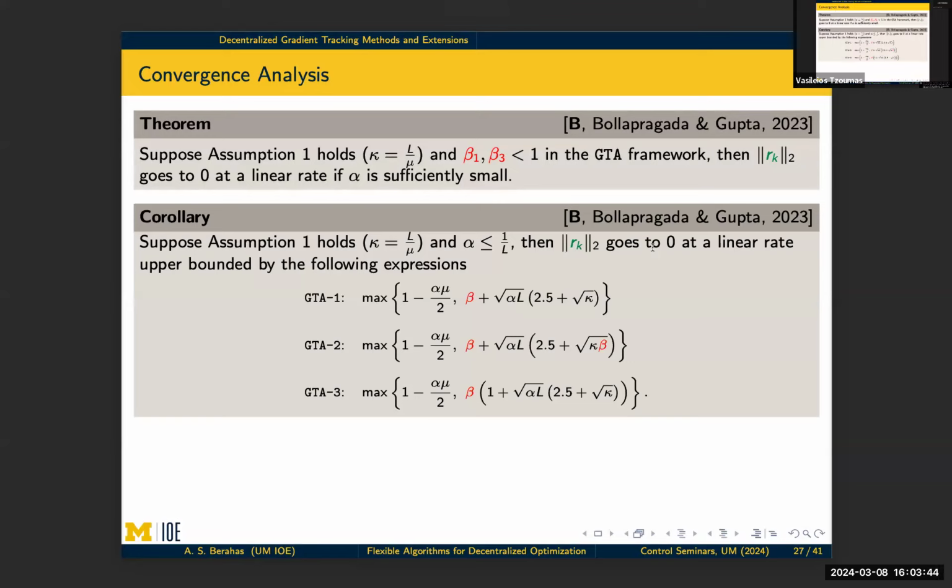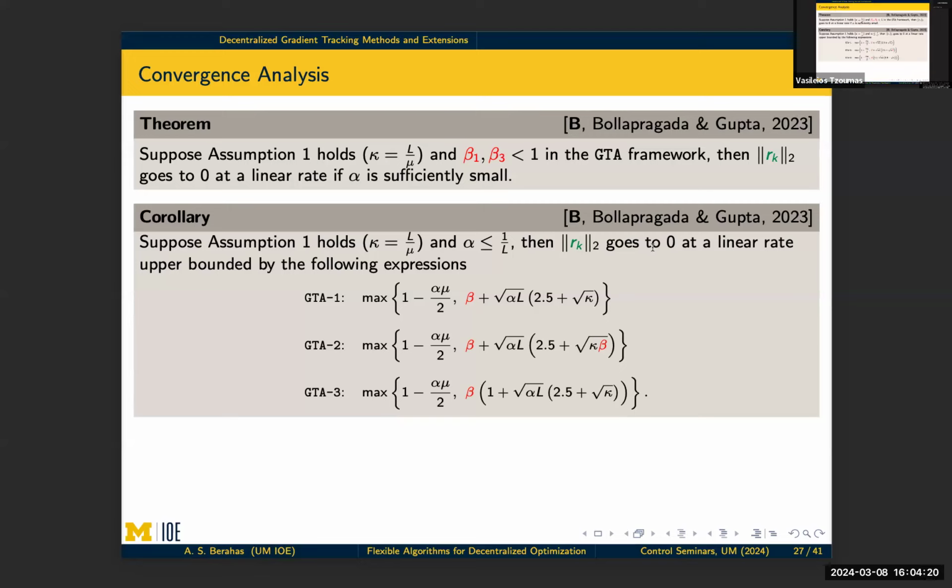What's interesting and what we cared about, though, was to compare these algorithms head to head. And so if you run all the algorithms with the same small step size, then you can prove the following results. So these are upper bounds for the rates of convergence for the 3 algorithms, or 3 classes of algorithms. And so these rates have a maximum of 2 terms. And if you notice, the first term looks very, very familiar to the convergence rate of gradient descent, off by a factor of 2, but that's not important. And so that is really your speed limit. You're never going to be able to go faster than centralized gradient descent.